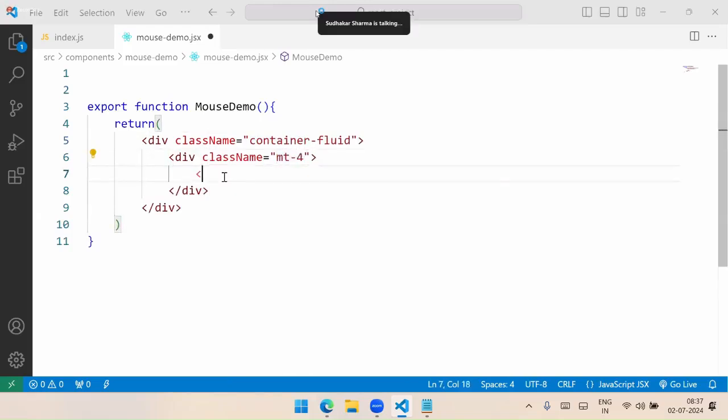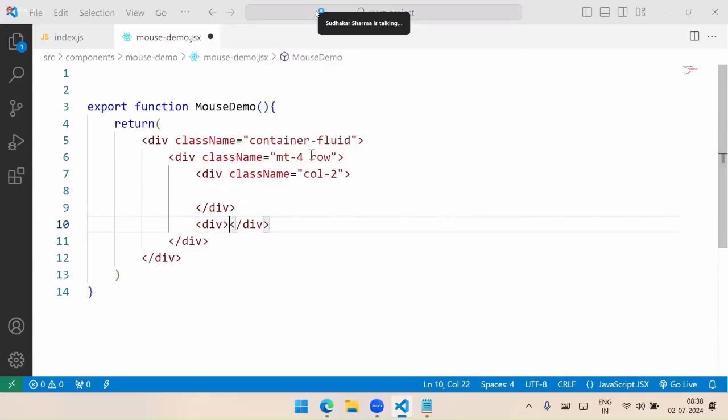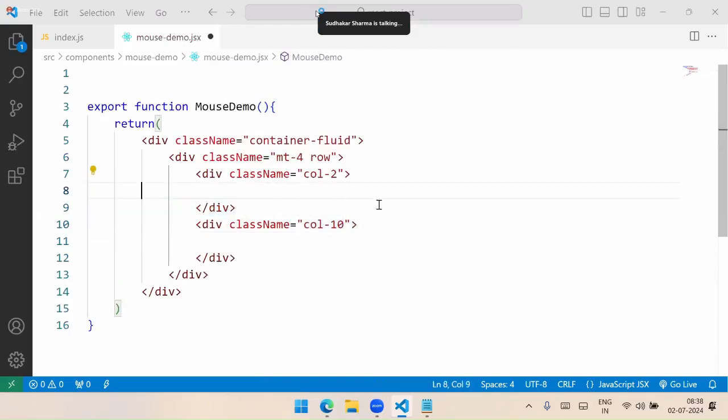This has the class row. Inside it, a div with class col-2, and another with class col-10. You know, you have to distribute the columns among 12.